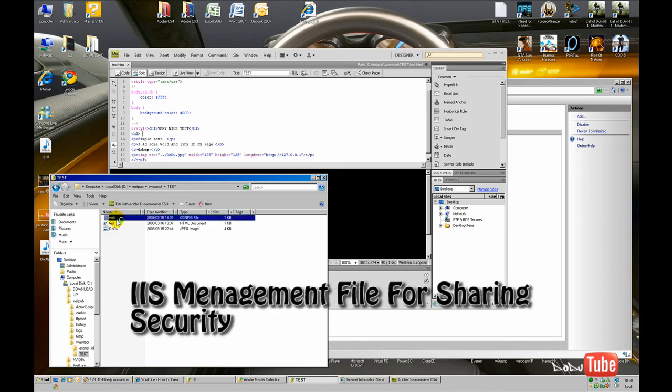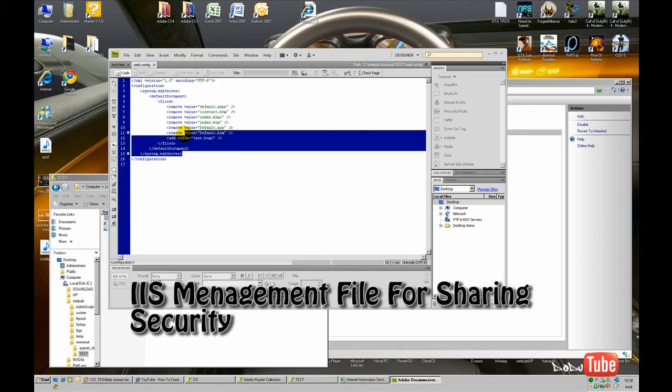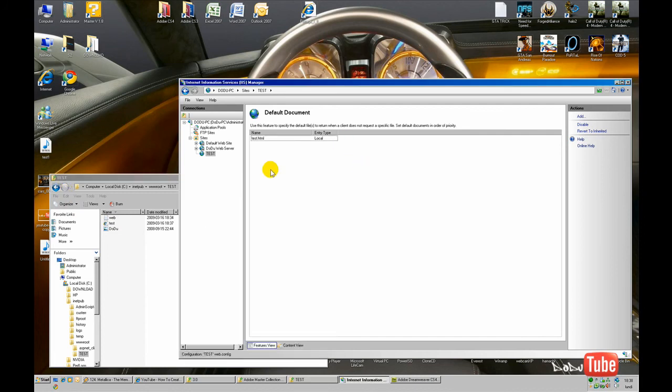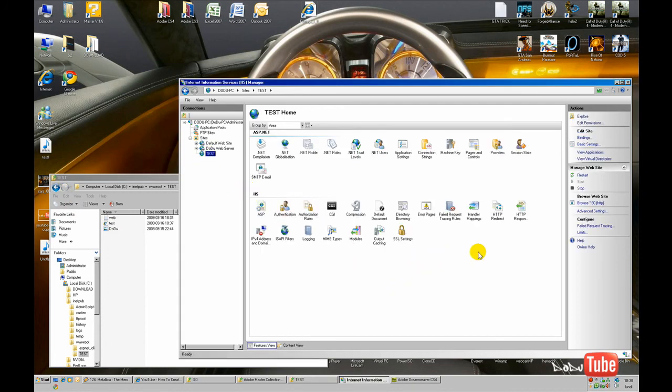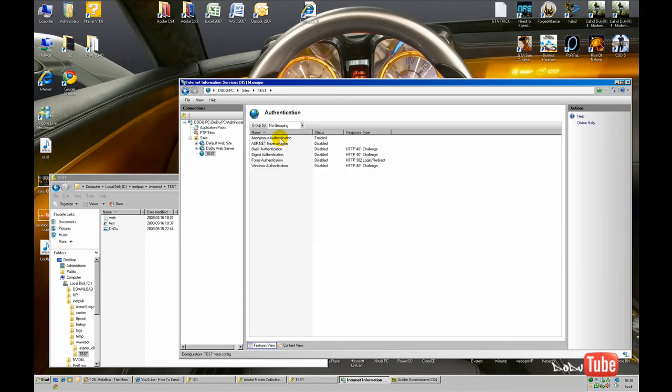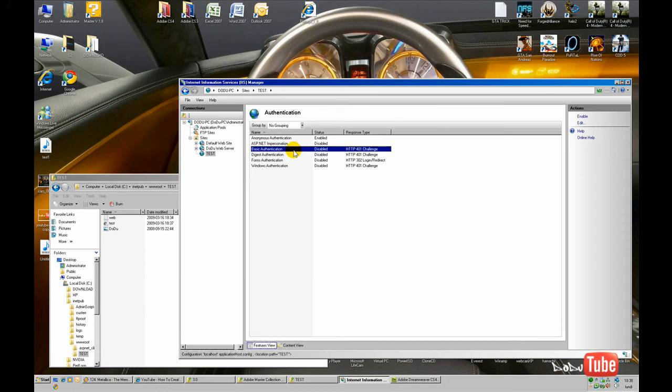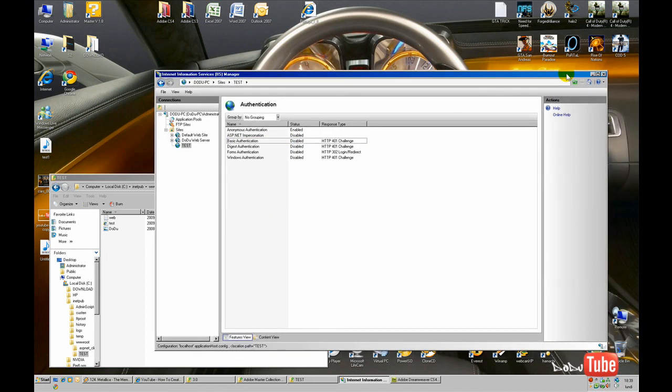And wwwroot, you have a web file here, it's the link for the IIS software for finding your site, your document on your computer. So right there, default document, you change that. It's the option here. You have the authentication option if you want to put security on your website, for the web browser to ask for some credentials: Windows authentication, anonymous authentication, basic authentication is a good thing for beginning. And if you want to add some user to access your site, it's possible there.